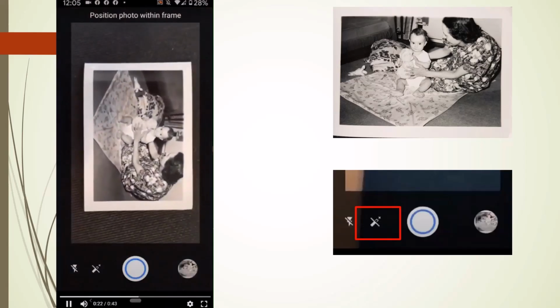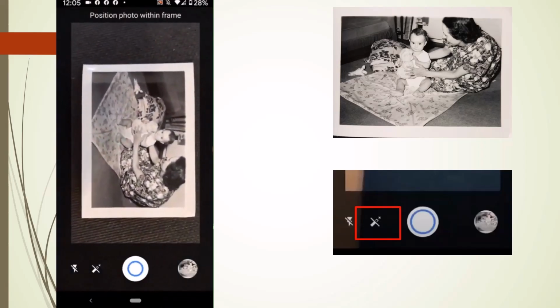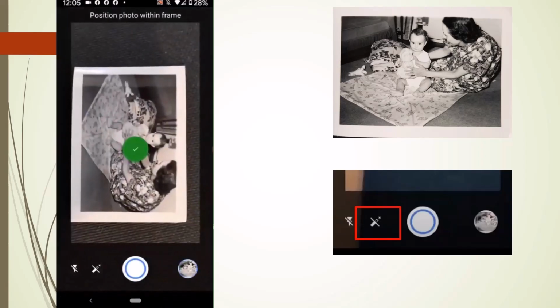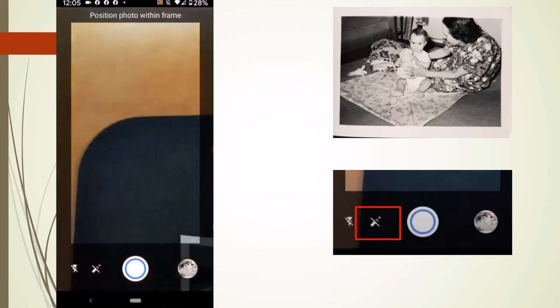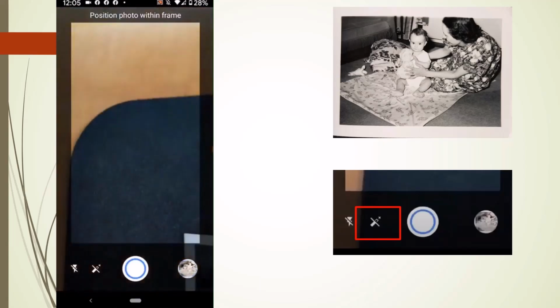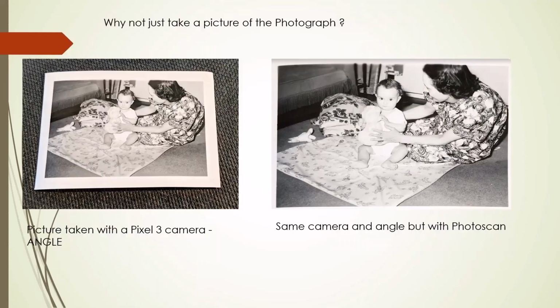Again, we come back to the picture, but notice this time the anti-glare is off. So we just took the picture, and that's it. No 4 dots, just boom, took the picture, and again, here I am, and that's Mom, and the pictures look exactly the same. So why not just take a picture of the photograph?